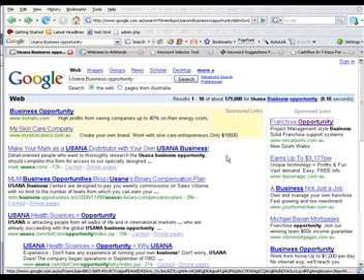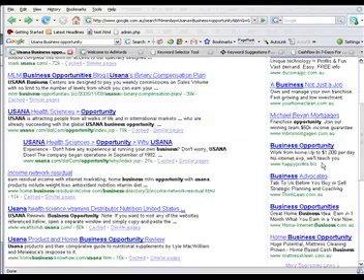And based on the keywords that are searched for, these ads will appear. Google will only display ads that have elected to appear for a certain search string or search term. So if I search for a different string, I'm not going to see these ads. I'm going to see something else, right? There are so many people that are bidding on the same keywords as well. All the people who are promoting the USANA business opportunity are trying to get their ad to appear over here. And there are so many of these.